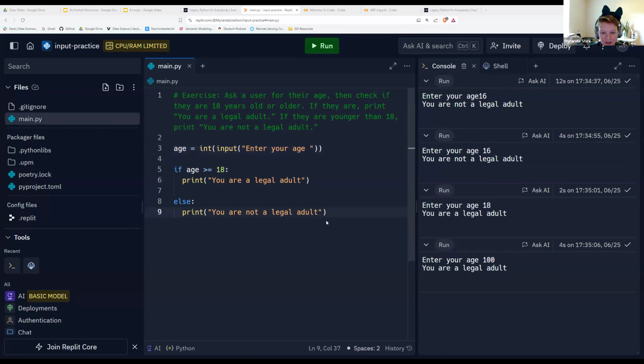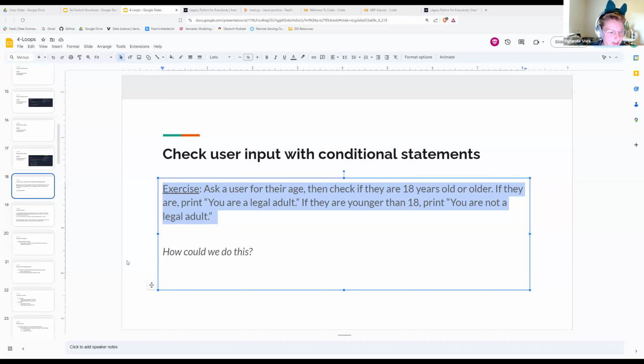Yes, and a good point in here, we also need to handle if that age is less than 0. That's true. We could check for that. So if we want to make sure that they don't input something crazy, like their age is less than 0, then we can put some other checks in there. You're welcome to come up with those and let us know your results. I'm not going to go into that right now. We're just going to assume that they won't input a negative age, but they could. And I love that thinking.